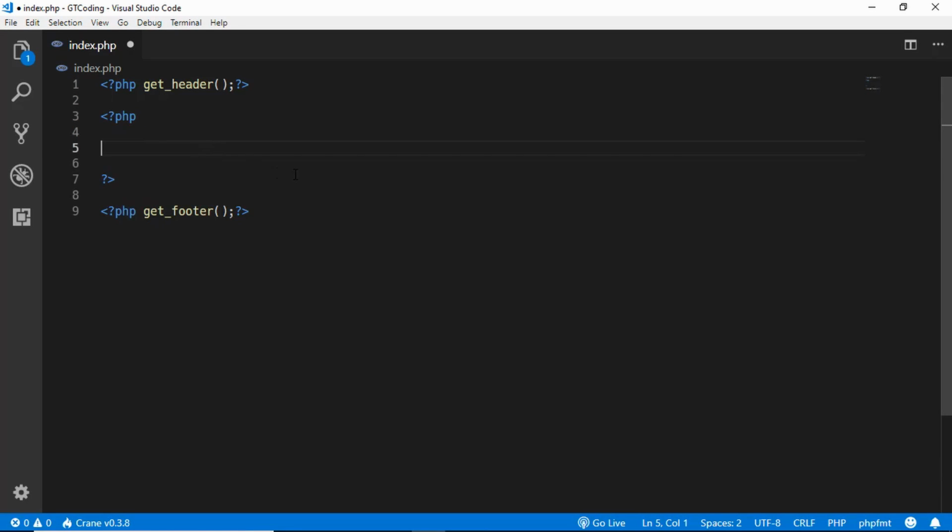Now whenever you want to display your posts on your website, you have to create a loop for it. So we'll type while, and there's a function in WordPress called have_posts. So we'll type have_posts, and inside that we have to type a function called the_post. And now we have all the posts retrieved in our website.